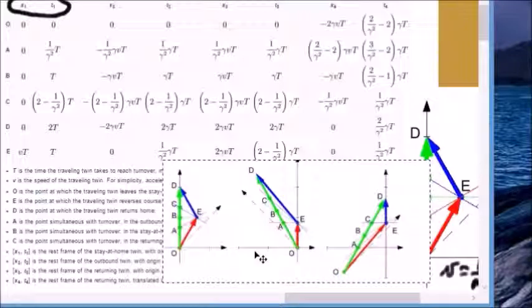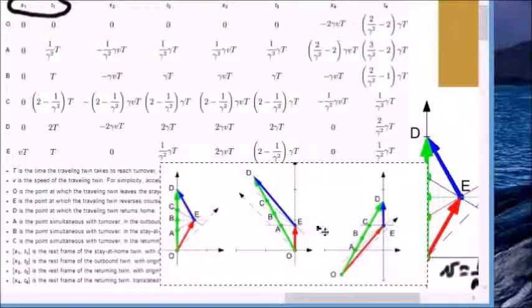In other words, he skipped showing the third set of coordinates, showing only the first, second, and fourth set of coordinates in the diagram. If he had shown the third set of coordinates, it would have shown exactly the same shape as the third diagram here, but with everything shifted up and to the right with the O at the origin.